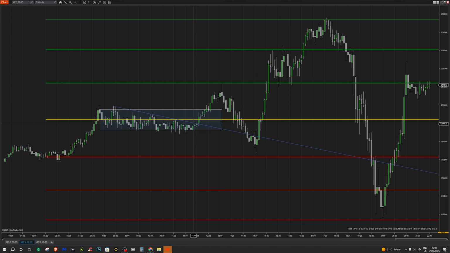So we get a breakout here above the actual ray. We then break above our central pivot, and then we have this lovely move right up to our inner New York lines. And look how perfect that is. Misses by just a couple of ticks. We fail at this level, then we come back down, we retest the mid pivot, and then we get this move down here.